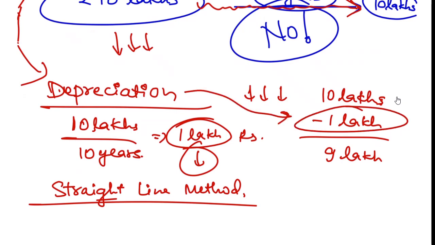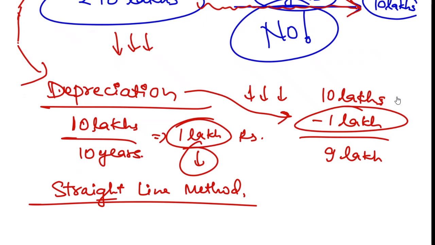So depreciation is nothing but the fall in value of your asset by common wear and tear, or obsolescence, or the normal accidental damages. Because obviously, if I use my bike, there would be some scratches on it. There would be a little bit of damage, not bigger damage like the engine being blown off. No, that is a very abnormal thing. So accidental damages would happen, and there would be some normal wear and tear.